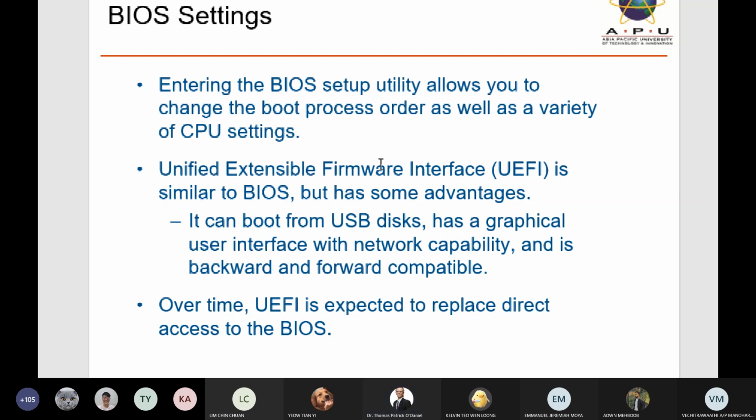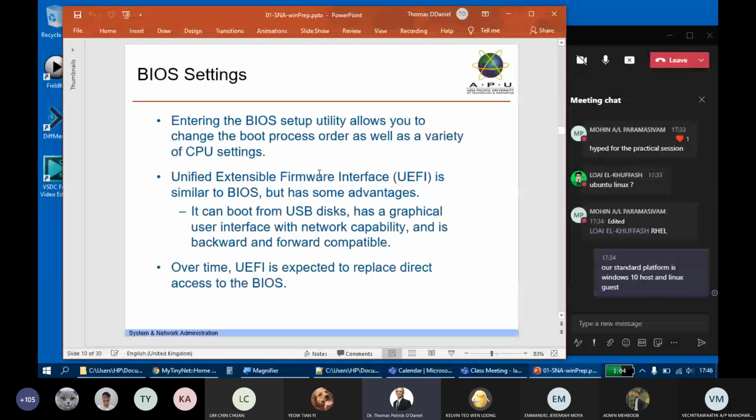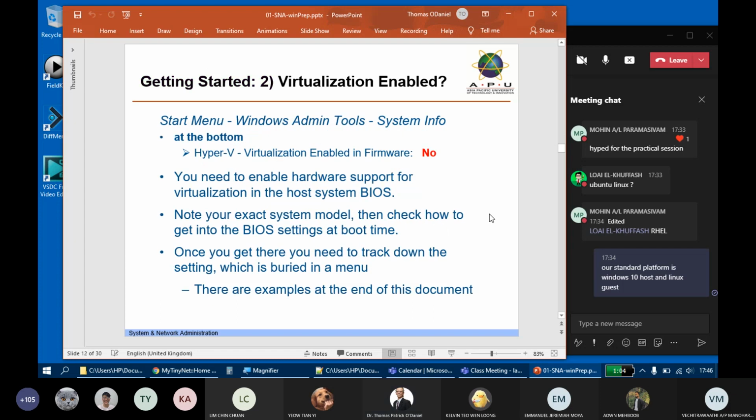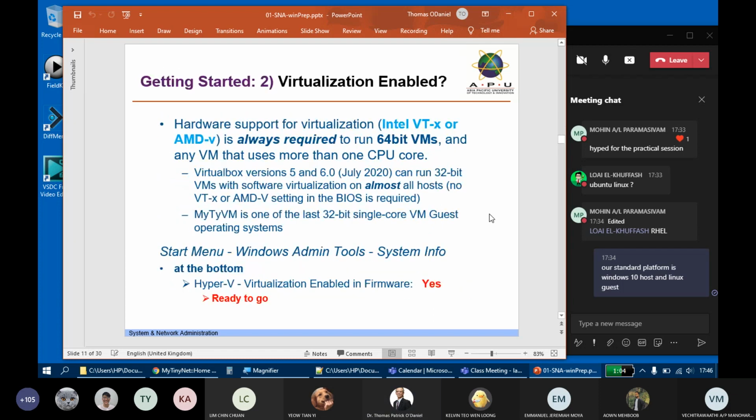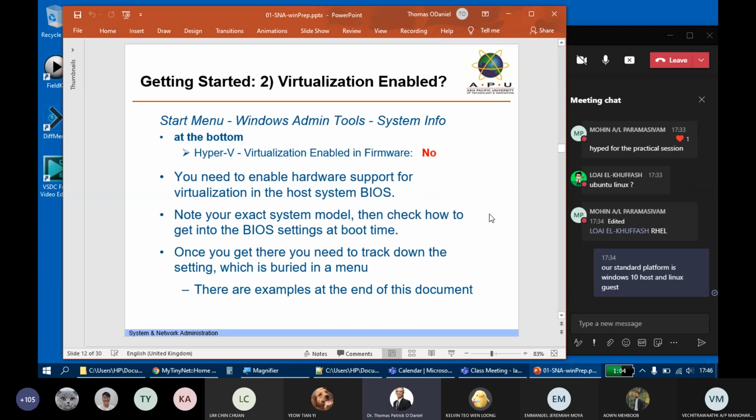But the sad fact is, there is no standardization to these BIOS setup utilities, the things that we use to change the BIOS settings. So what we've got to do is track it down.